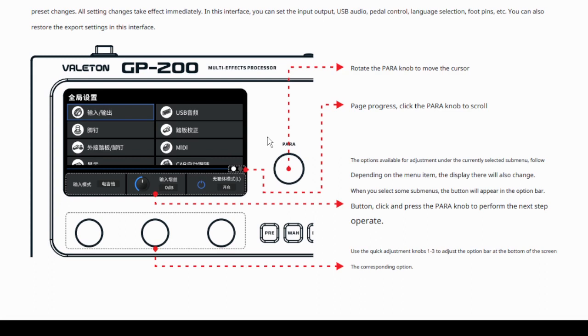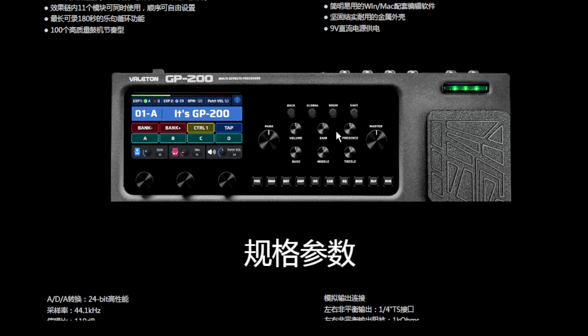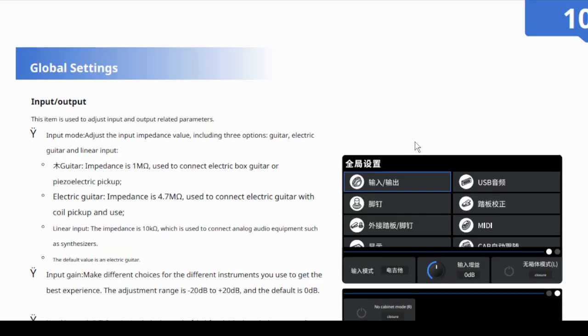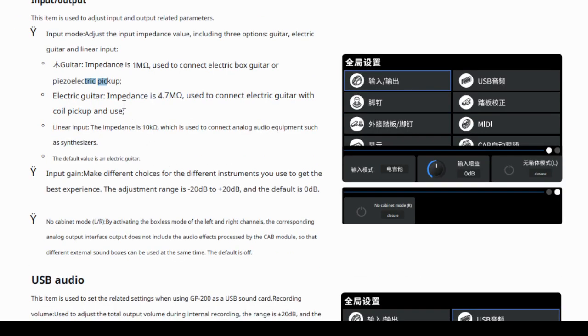Global settings. We saw it has a global button up here. You go in here. Input, output. You can choose what type of guitar you use so it has the right impedance. This is for acoustic guitars, one for electric guitars, so to use with synthesizers or other equipment. That's very useful.